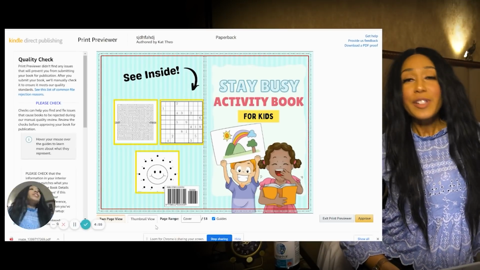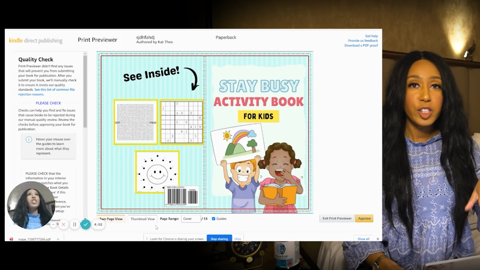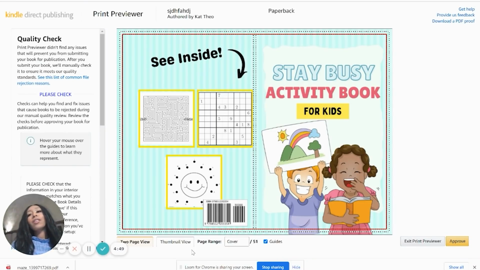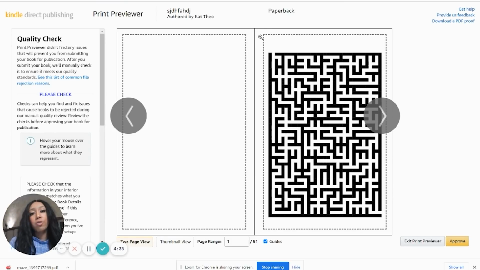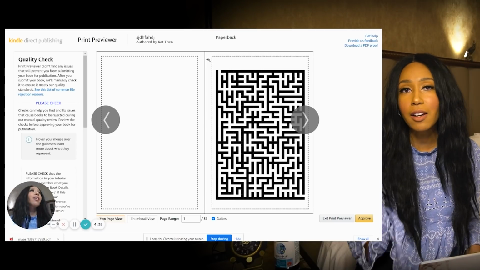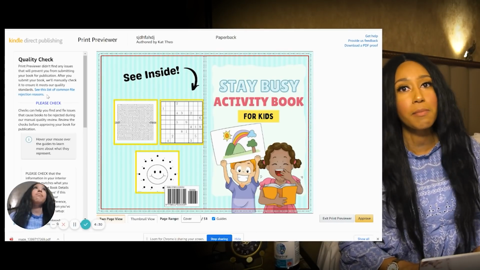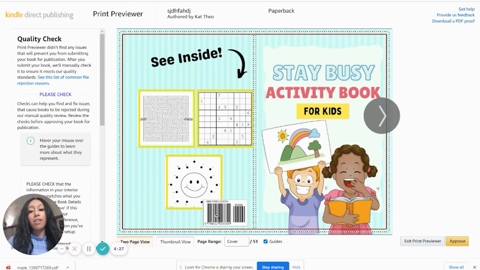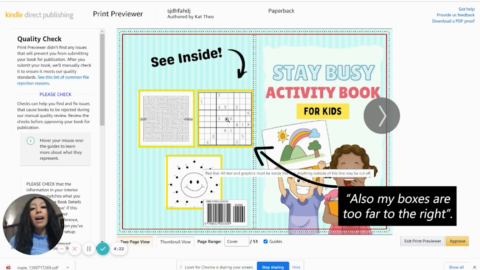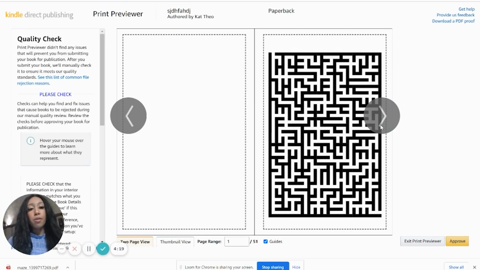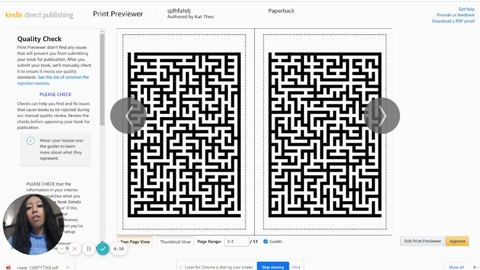All right, so as you can see now, we have our launch previewer done, and you can look on the left side that it doesn't say any errors. This is where you have to look if there's an error where there's something kind of sticking out on the interior pages. Like, for example, if you have a coloring page that goes all the way out here, it'll tell you error. You just click on it and it will tell you what's the issue. So you can see here that I have no errors. However, that doesn't mean that your book is going to be perfect. So I can see here that the ISBN number is covering up one of my pictures on the back of my pages. So I'm going to have to go back and fix that. However, when I go through the interior here, these all look fine.